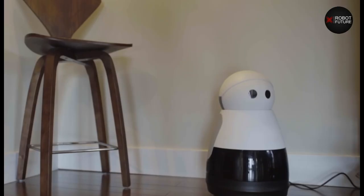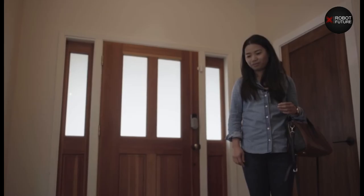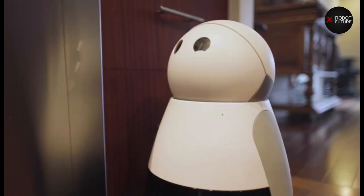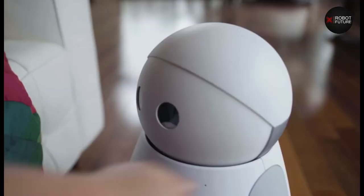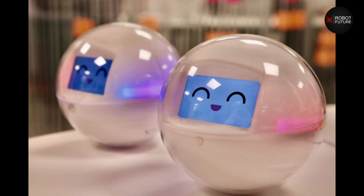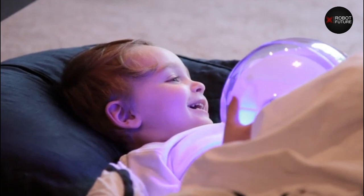Number four: Kuri. Kuri is a $700 robot made by Mayfield Robotics. It is called an intelligent robot for the home. This robot has Wi-Fi, Bluetooth, a 1080p camera, facial recognition, microphones, speakers, touch sensors, a laser-based sensor array, strong wheels, and speech recognition. Kuri can talk by making beeping sounds and moving its head and eyes. It is actually a good robot to consider for families, because when there are babies and kids who need constant entertainment, Kuri can help.